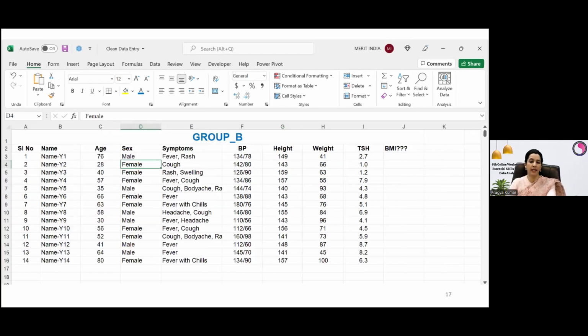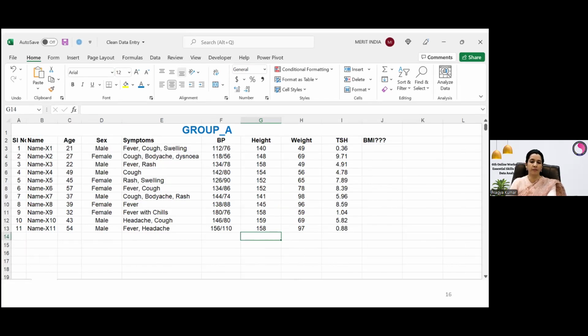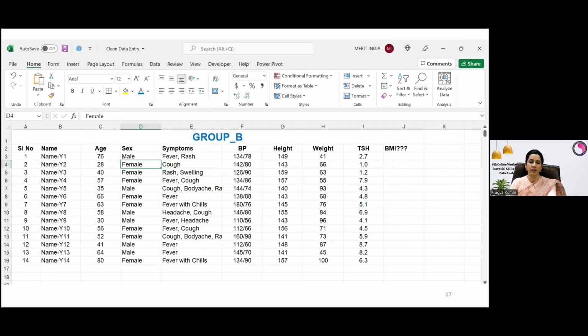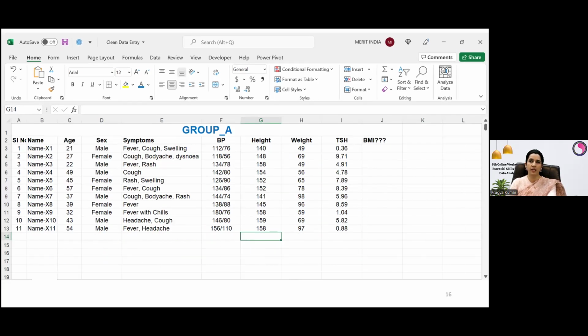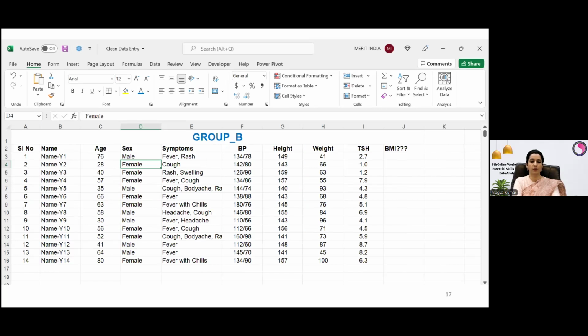This is for group A and this is for group B. Okay, so this is on a separate sheet. So it was a randomized control trial. Group A was a control group, group B was an intervention group, but the person has entered the data into two separate sheets. Dr. Sunil is writing BP, symptom, blood pressure. Okay. So BP, you can see it is 112 in slash. It is written like that. Symptoms also all in one. So this was group B.